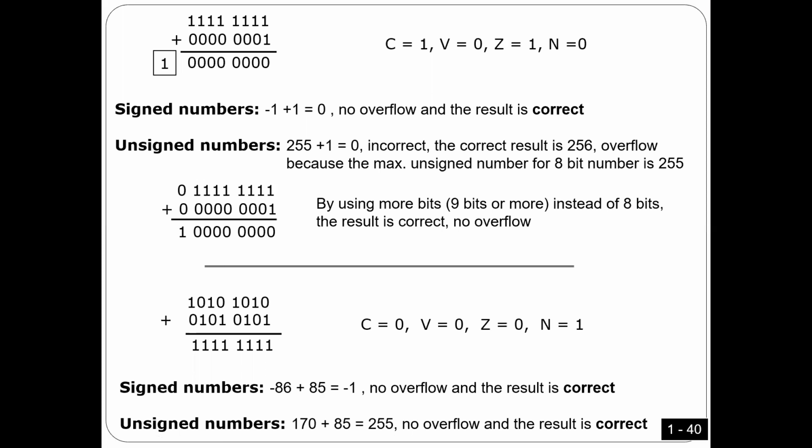Here, I want to add this number plus this number. This is just normal binary addition. 1 plus 1 is 0, and we have 1 here. 1 plus 1 is 0, and we have 1 here. 1 plus 1 is 0, and so on. And then we have a carry here. Okay, guys, I'm going to repeat it again. I know students are confused here. Where is the result?